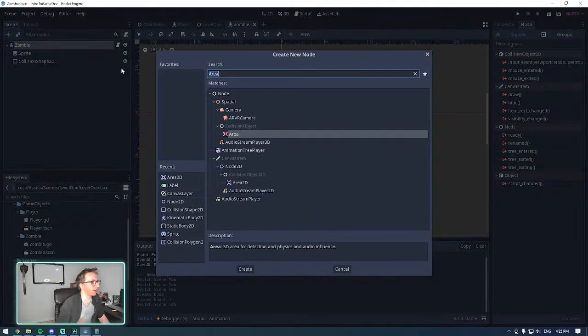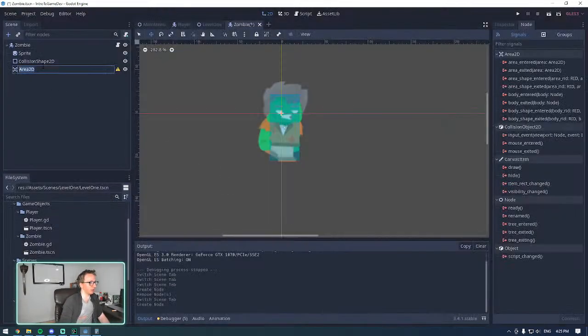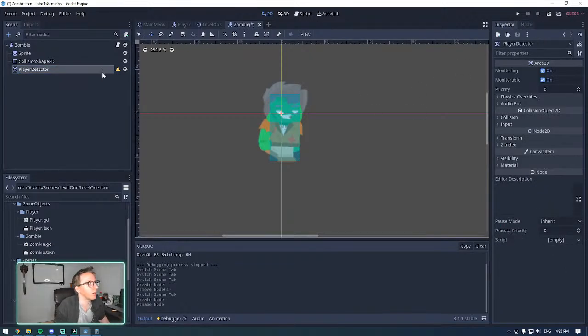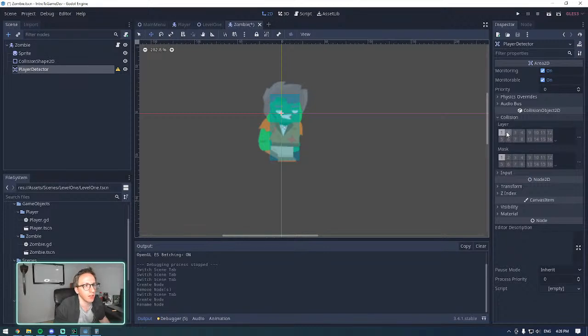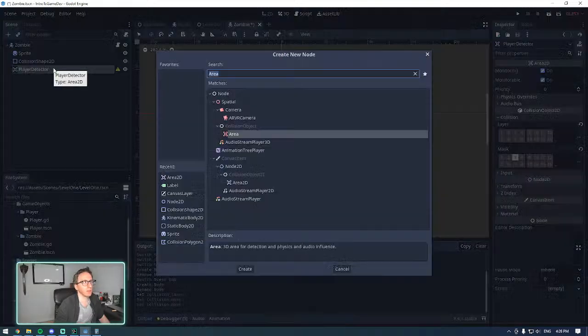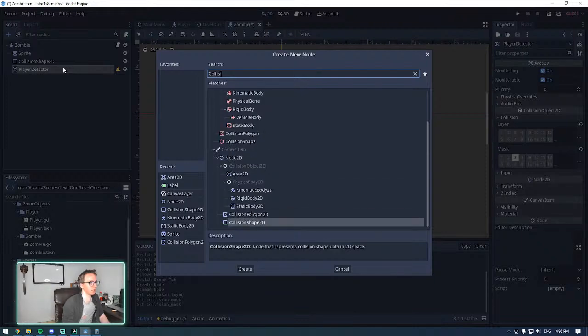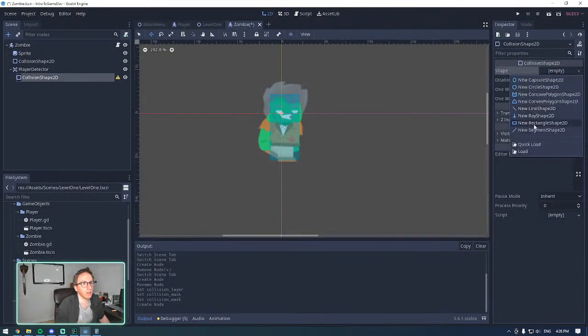And we're going to add an area here. We're going to call it the player detector. And this is only going to look for the player. So on our collision layer, it's on no layers, so it's not going to collide with anybody, but it will look for the player. And then we will go to shape. I should put collision shape 2D, and we give it a rectangle.